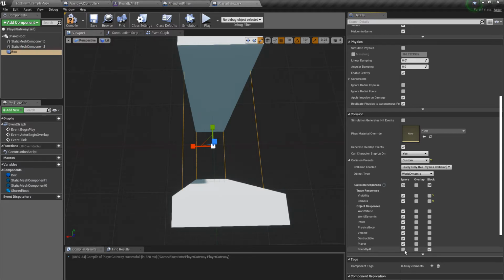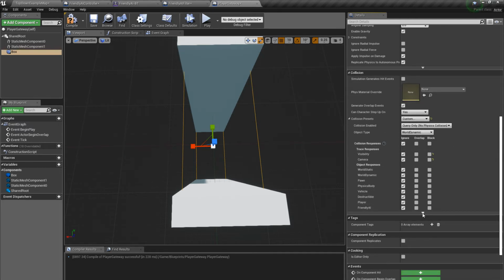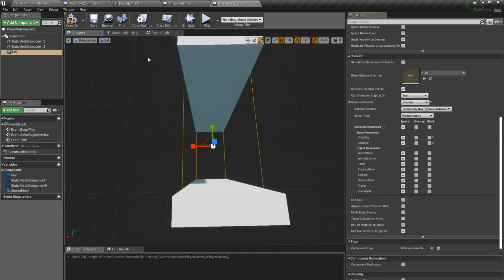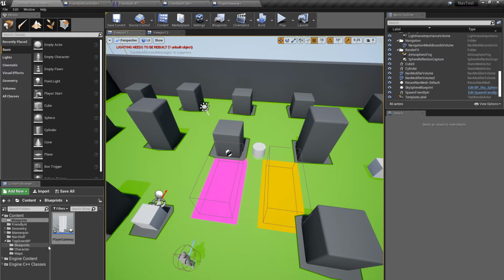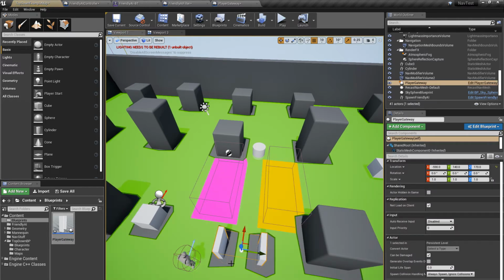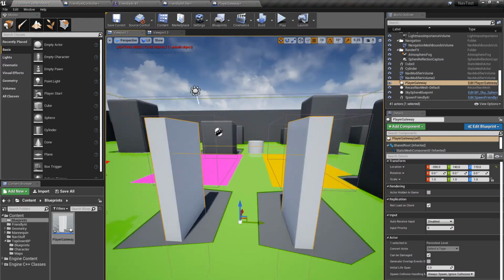You may not want to block them. If, say, you've got an explosion that can throw people through things, you may want to have it so they can pass through areas they would otherwise avoid. So I'll leave it as not blocking. Whether it can ever affect navigation can change things. But this will now get rid of that and just add this instead. And of course, doesn't work.